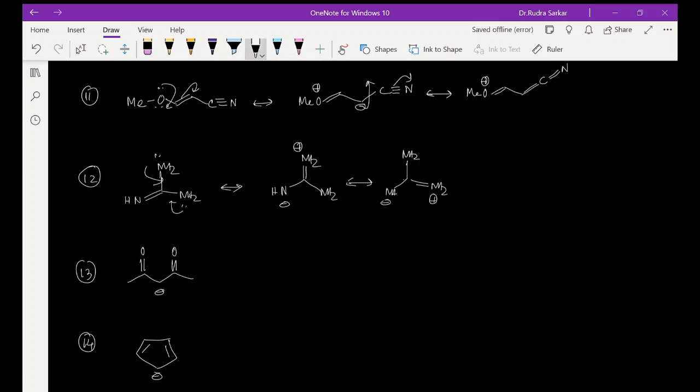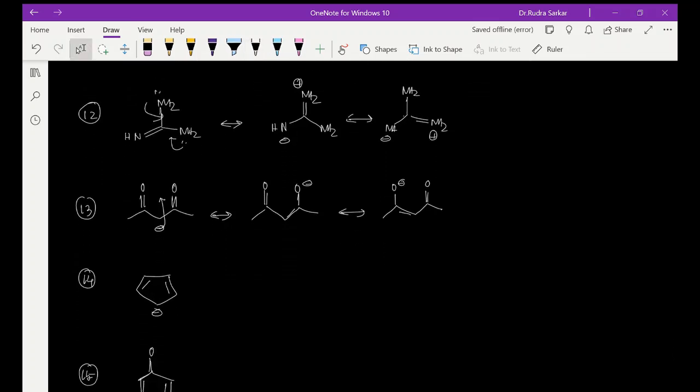In this, over here, the negative charge can be donated on this side or on that side. So when it is donated towards the left hand side, this is the structure that we will obtain. If it is donated to the other side, that is the structure that we will obtain. Always the negative charge moves towards the pi bond. If we keep doing it, this system is called the cyclopentadienyl anion.